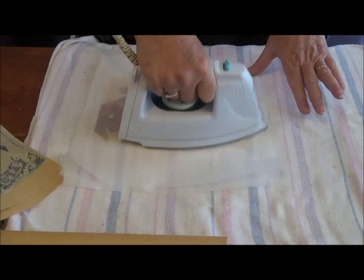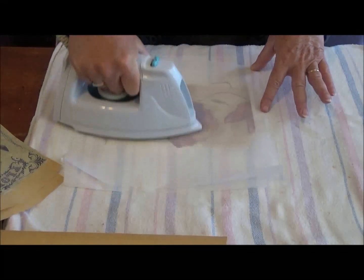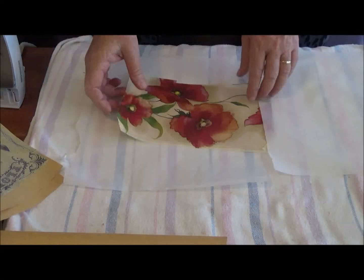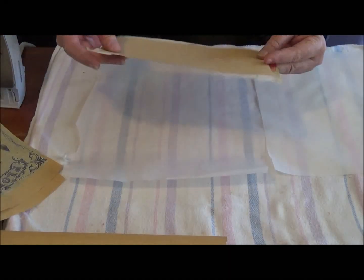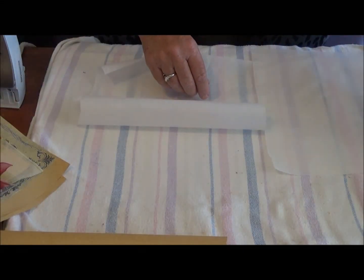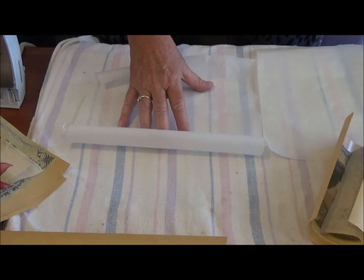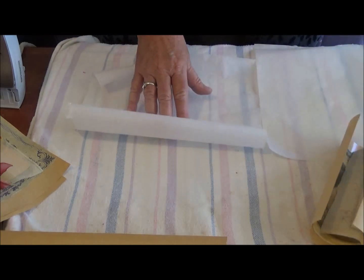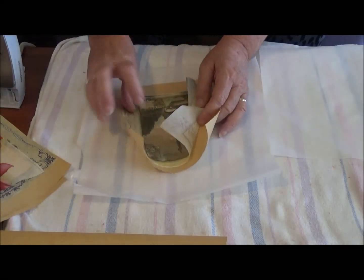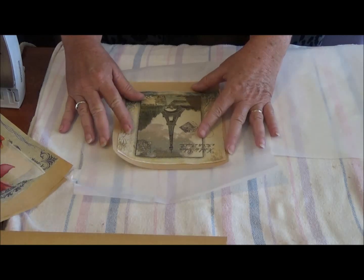And I hope you're seeing this all right. Okay. Oh, that is so cool. Oh, I love it, I love it, I love it. Now I have got one here that I was going to show you that I had to pull the backing off. Oh, what did I do with it? I don't know, but I'll just keep going here for the moment because I wanted to get these two done so that I can use them for a project.